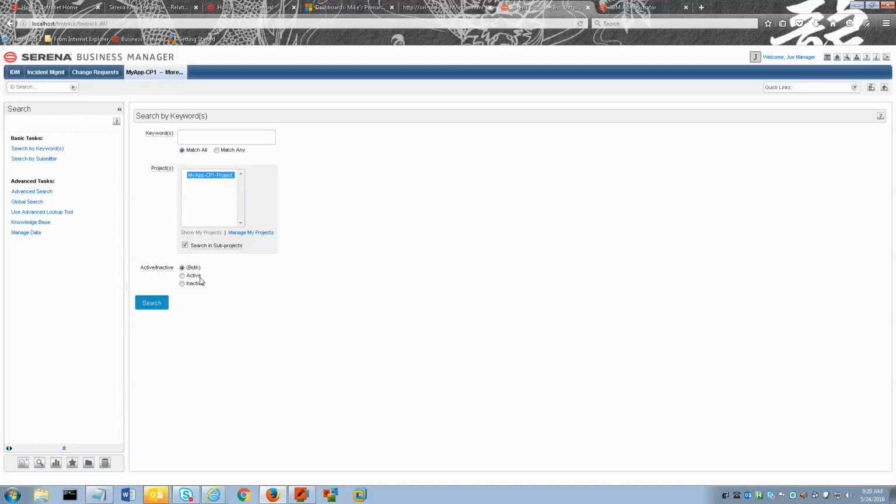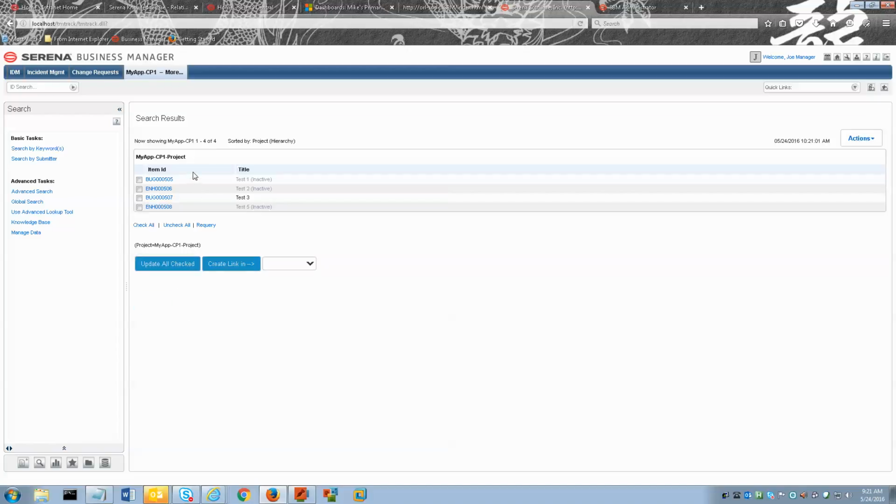I can search for only active items, I can search for only inactive items, or I can search for both. I'm going to leave that as the default both. We can choose to look in other sub-projects if they were available to us. We can also search by keywords if we want to look for specific items. I'm going to leave this all as default because we want to see all items that have been submitted.